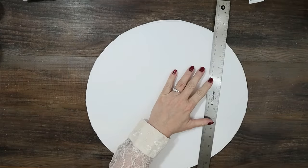This is such a cute, simple craft, and if you're into neutrals for Christmas decor, I really couldn't recommend this more. It would be great on a bedside table, on an entry table, just super, super classy looking.